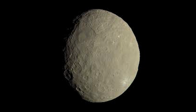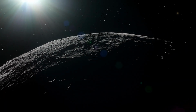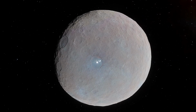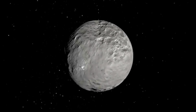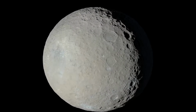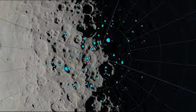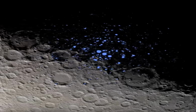However, the ones we can see aren't just limited to the bright spots we've looked at so far. There are many of them dotted around the dwarf planet. Water was discovered in other regions around Ceres too. Due to Ceres' very minimal axial tilt of only 4 degrees, some craters at its poles are in perpetual darkness. The bottom of these craters never see direct sunlight, meaning water ice can exist here without sublimating. This is very similar to our moon, where water ice is also thought to have been trapped at the bottom of perpetually dark craters for billions of years.